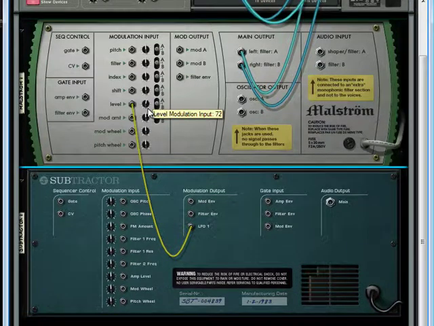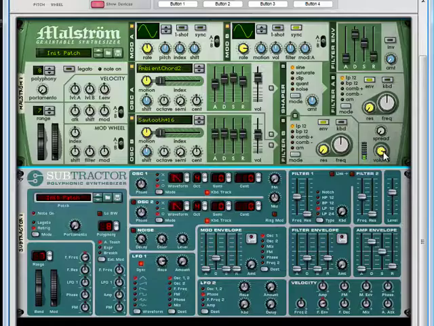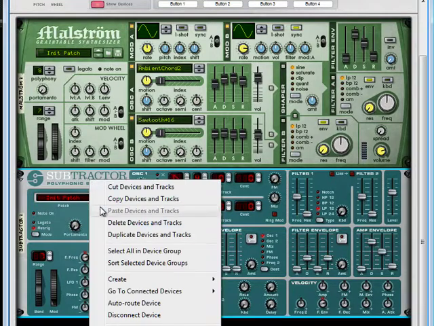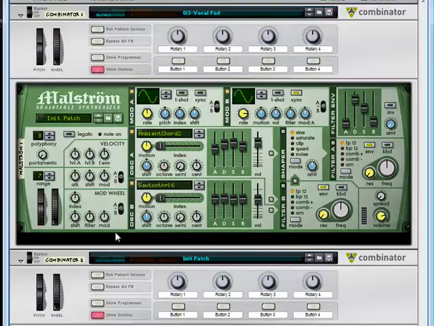We can very easily adjust the amount of modulation we'd like. So we could go with that, but I'm also thinking of something a little bit more complex.